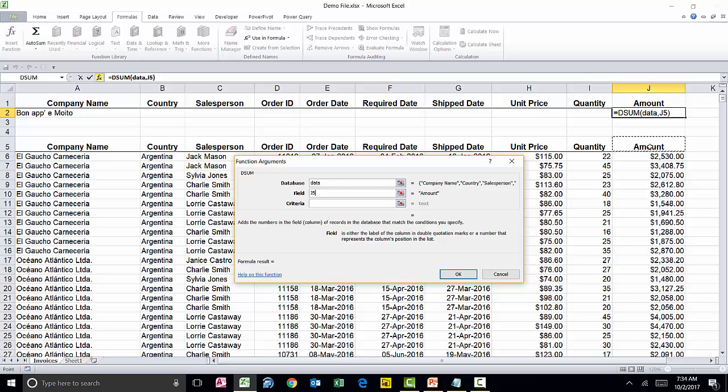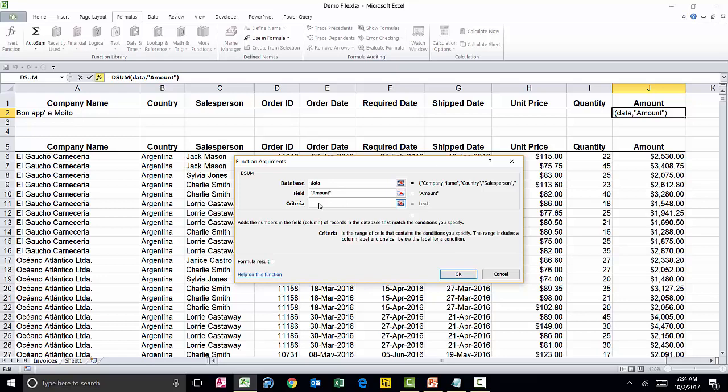Instead, I did say this is a smart function. I'm going to tell it what to look for. I'm going to tell it to look for the amount label, and it will read that. And wherever amount moves to, it will always find it. And now I got the amount as the field that I wanted to look at.